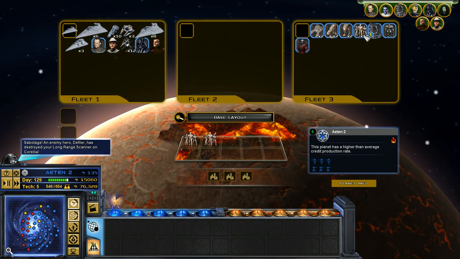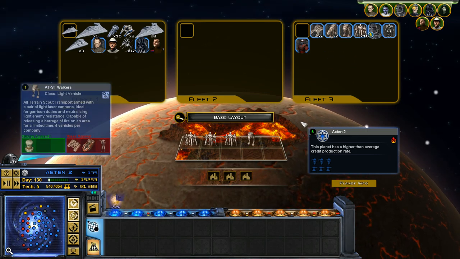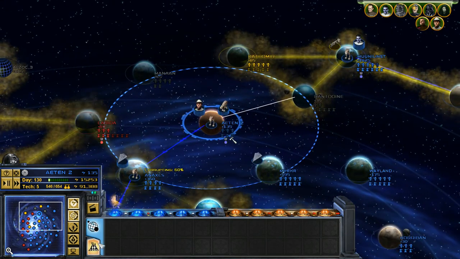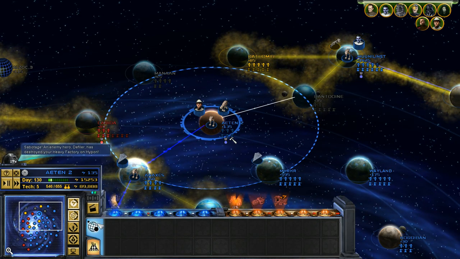Planetary control achieved. Okay. Building started. We're definitely gonna leave some units here. TIE defender standing by. Reporting. On the ground, I wanna build up some stuff.